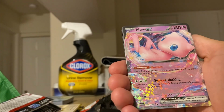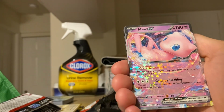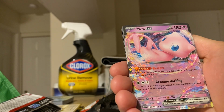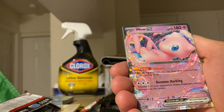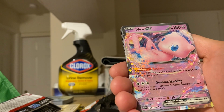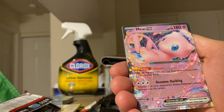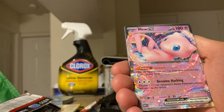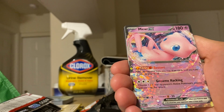Just like the binder collection artwork, we got the Mew EX. A little bit flat on the color, but this is a beautiful artwork, and it has that restart ability where once you're in your turn, you draw until you have 3 cards in your hand, and it doesn't have to be in the active spot, so that's kind of cool. But the number one thing is for 3 colorless, Genome Hacking: choose one of your opponent's active Pokemon's attacks and use it as this attack.